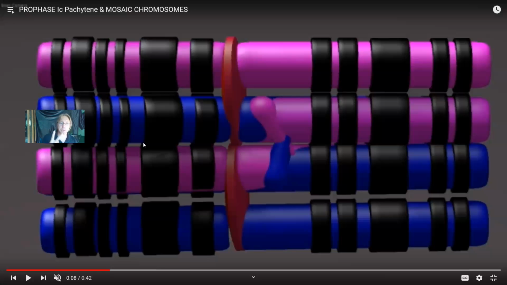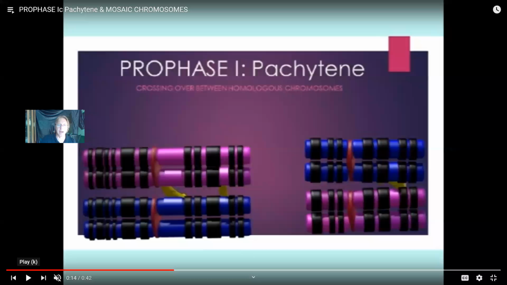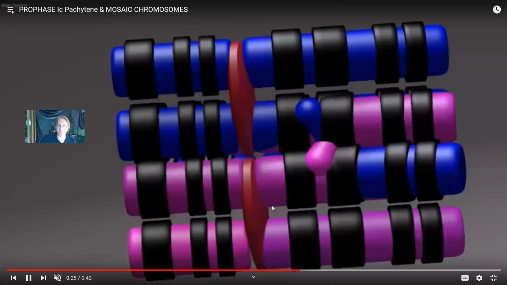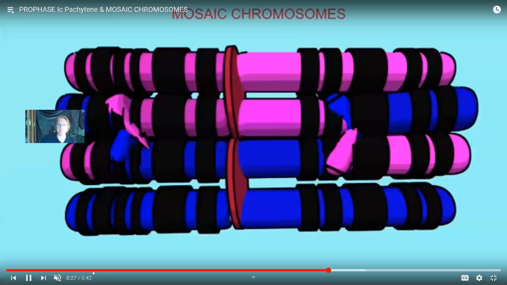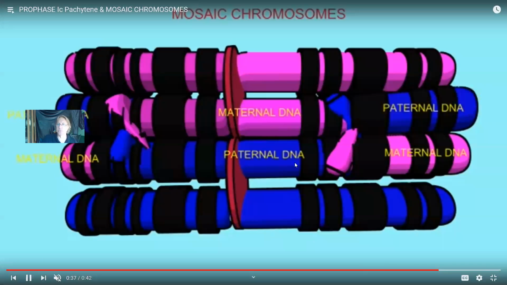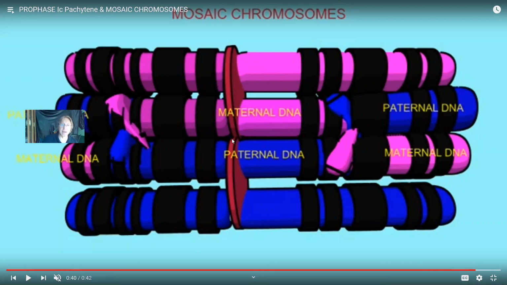So prophase 1 has these two very important processes, the independent assortment of chromosomes and this crossing over, which we see here in the pachytene phase. All right. Now, this is not an accident. We make this happen. There are going to be enzymes which cut and paste, so that we have bridges happening here. And you end up with some paternal DNA on a maternal chromosome, maternal DNA on a paternal chromosome, etc. Now, not only does it happen, it actually has to happen. If this doesn't happen, you won't make sex cells; this meiosis will fail. So this cell, if it's going to try to make gametes, unless this is happening, it won't.